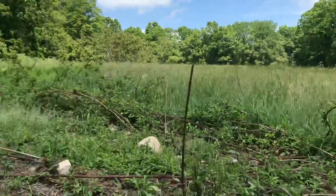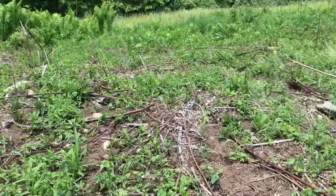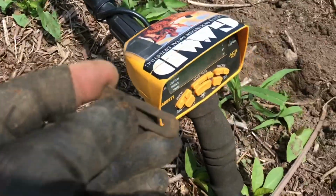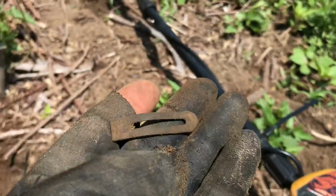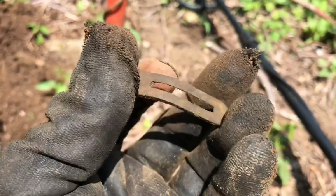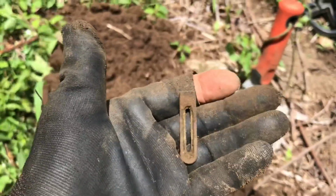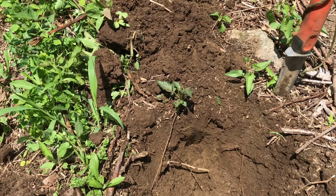Okay, I'm kind of in off of the woods, and probably would have been the farmer's field, and I found a pretty good target down here. It was pretty deep, rang up really good on the Garrett 400. I think it might be a part of a buckle. I mean, it's sturdy. It rang up really nice. Could have been horse tack maybe. That's the back of it. I'm going to go back over with the Garrett to see if this is the only piece in the hole.